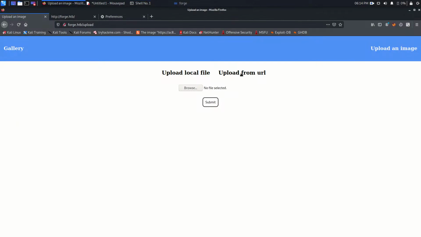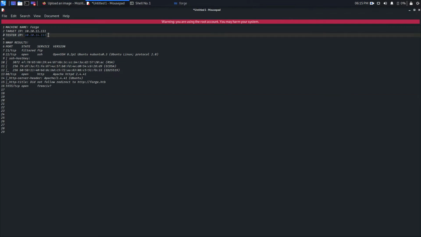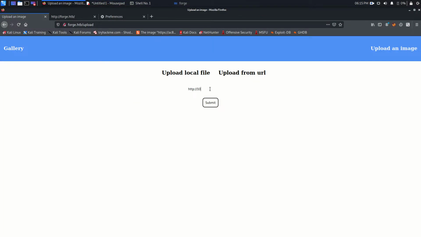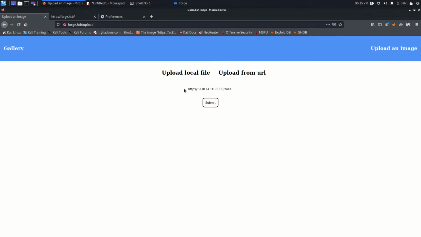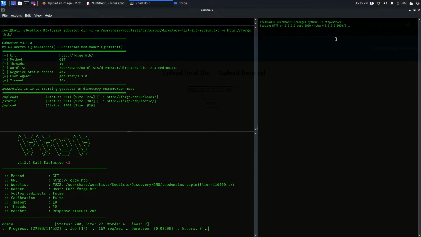So go back here, upload from the URL, and enter http:// my IP, which is 10.10.14.111, port 8000, and /AAAA. Although AAAA does not exist in this folder, if this request is processed, we will get a hit on the server with a GET request, right?